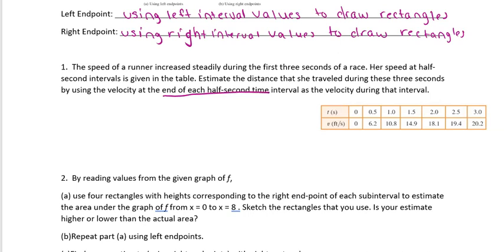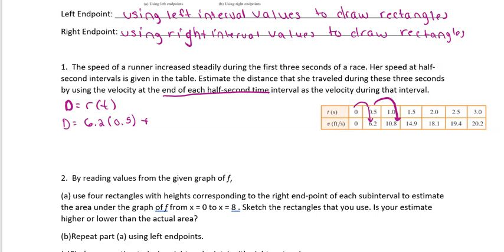So what that means is from 0 time to 0.5 time. So in the first half second, she was traveling at a rate of 6.2. So from 0 to 0.5, that first half second, she was traveling at a rate of 6.2. So we know that distance is rate times time. So we can say the distance is the rate, so that's her 6.2 times the time. And that was that first half second, plus distance is rate times time for the next half second. So for the next half second, we start at half of a second and we go to a whole second, and we're using the ending.